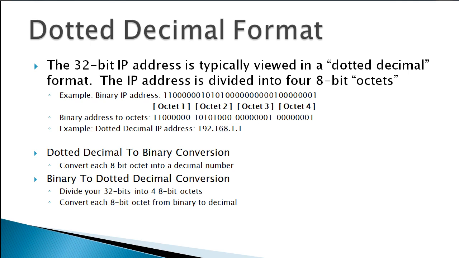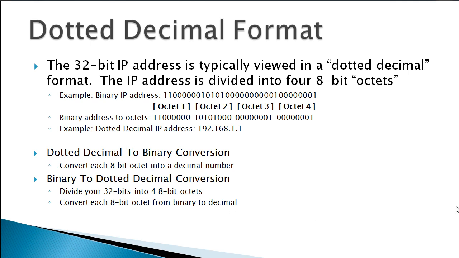Now if you don't know how to convert binary to decimal, you're going to be in trouble here. If you don't know how to do that, check out my video on binary to decimal conversions I did earlier this week out on YouTube. But that's basically the dotted decimal IP address notation. And this gives you a little bit of information on how to convert them.